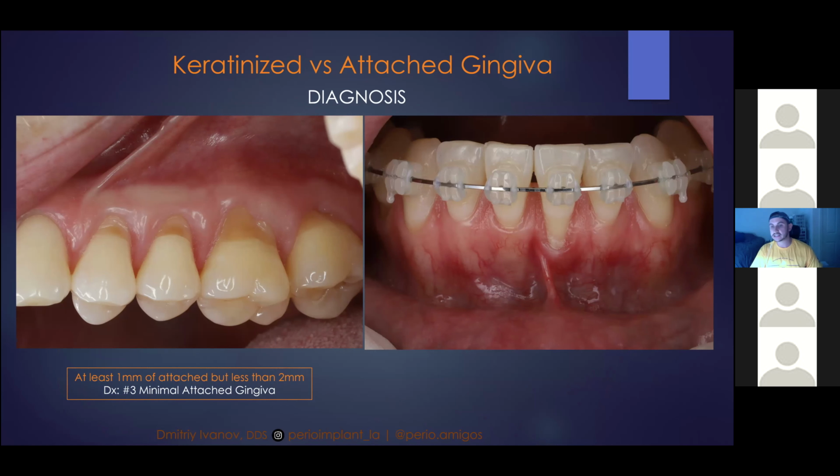And obviously, in the case on the right, if you put a perio probe down to the sulcus, the probe will go beyond the mucogingival junction, and the diagnosis for that would be mucogingival problem. These two, MGP and MAT or MAG, would be the two diagnoses that I would write in my clinical notes. Also, the mucogingival problem probably progresses at a much higher rate when you don't have that true attachment, versus a minimal attached tissue. So those are things that we should be looking at in the tissue.